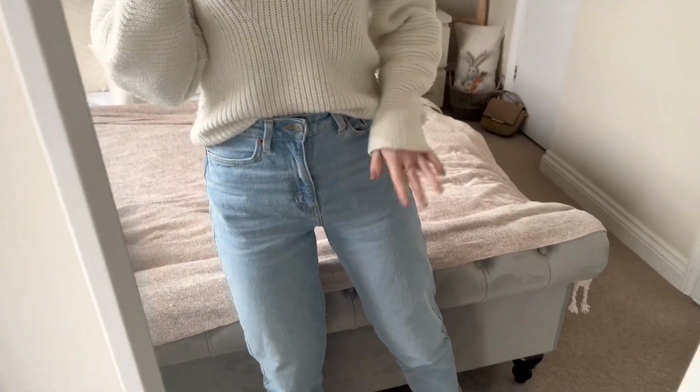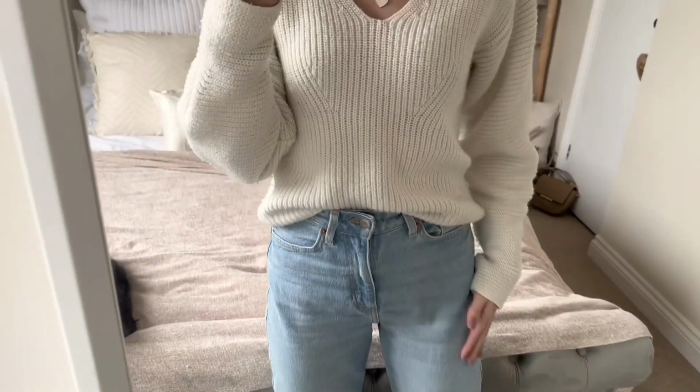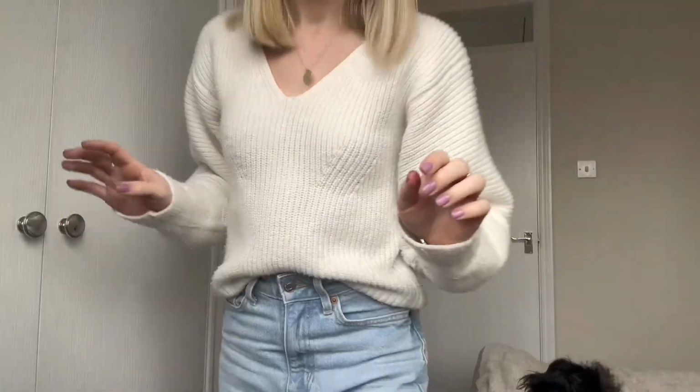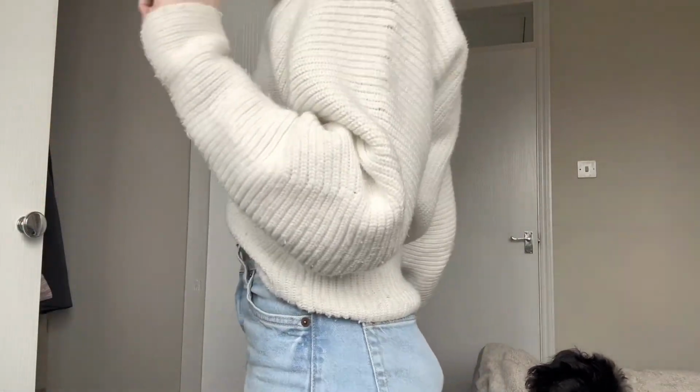Skinny jeans are just gone from my wardrobe. Apart from black ones, I seem to just be wearing mum jeans and looser jeans all the time. So these are definitely here to stay, and I think I will get some other colours closer to summer as well. So there are a couple of other things that I have been wearing loads and loads, which I will show you.